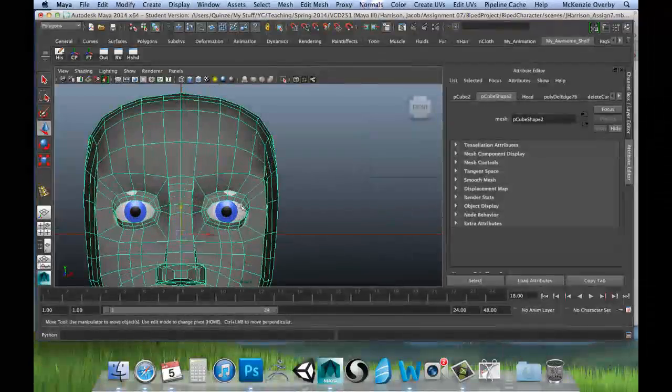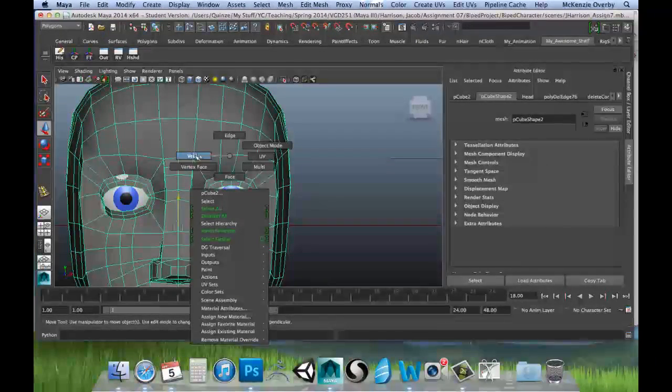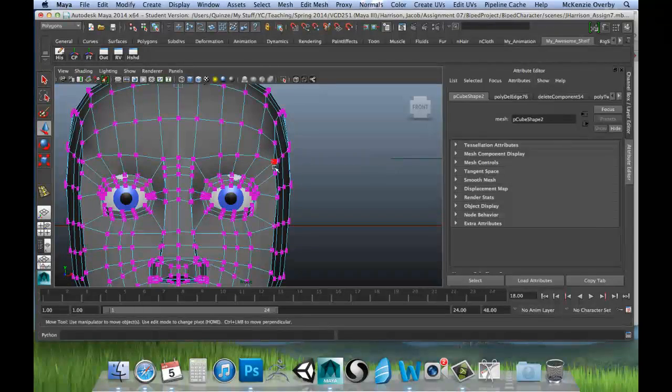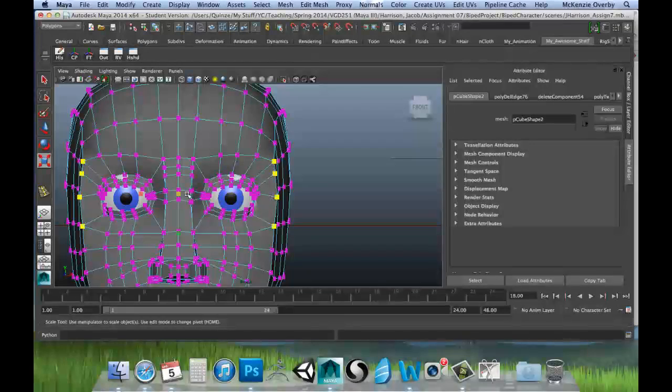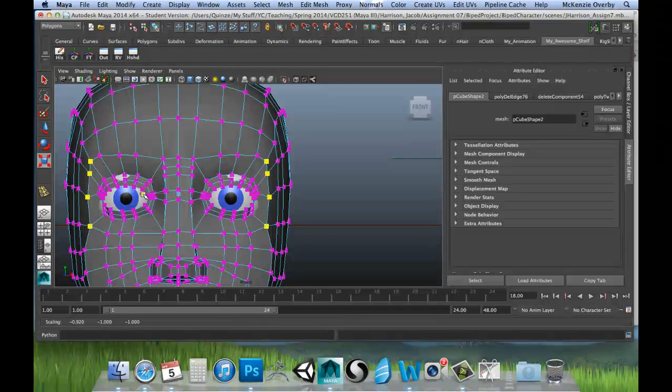Alright, move the camera out of the way first before you attempt anything. Alright, and we'll go to vertex mode. And I'm gonna start with this because this is pretty far out, and it's kind of making this area a little bit difficult to work with. So I'm just gonna move those in for now. We don't have to keep things there. We can move them back out if we want to, or do whatever we want with them. But for now, I'm just gonna move it in a little bit so that I can see a little better what's going on with my shapes out here.